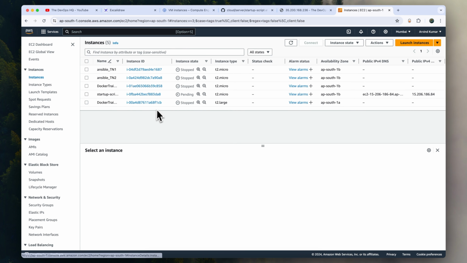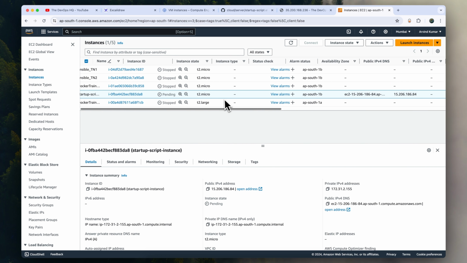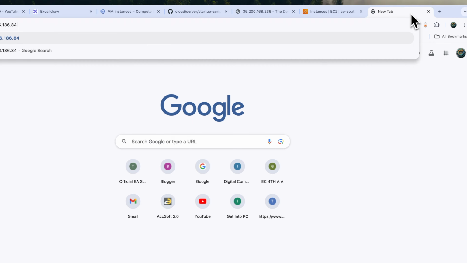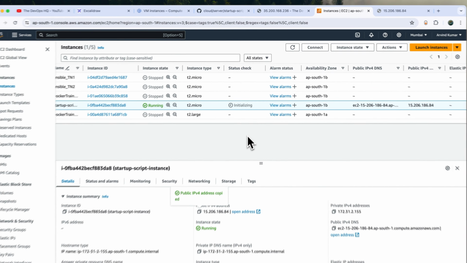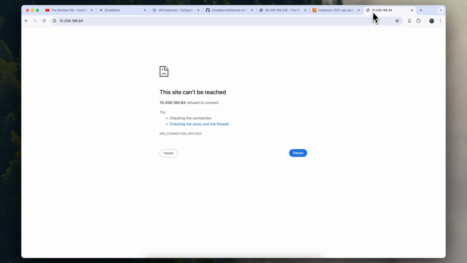Let's go to the instances. This is our instance which we have just launched. It's still in pending state. Let's refresh. Now it has come into the running state, and it took some time for initializing. If I try to hit this IP now, it may show some error, because behind the scenes it is configuring our web server and it's not completed yet. That's why our web page is not coming. It will hardly take around 1 to 2 minutes, or sometimes around 5 minutes, but not more than that. So we have to wait till then.